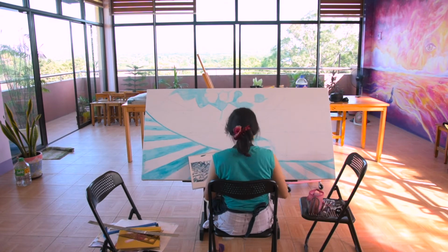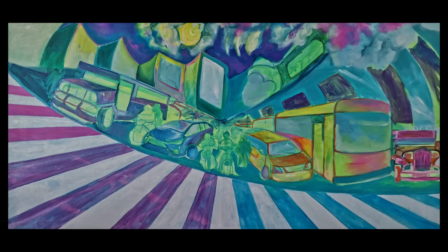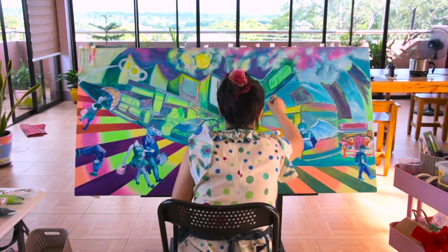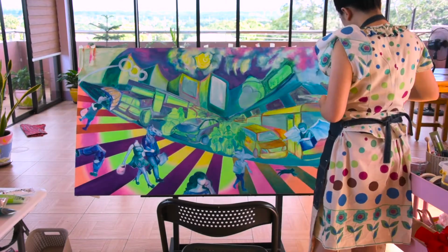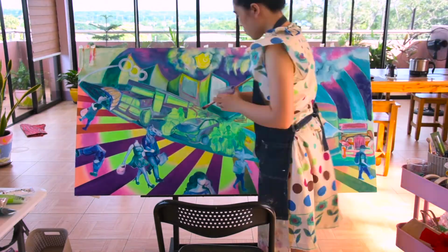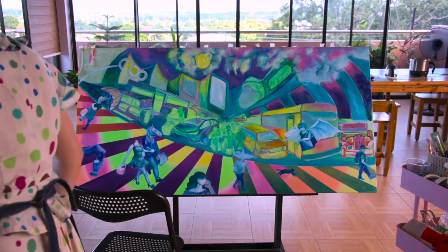I don't have a video of the next stages, but it looked like this and this. When I was happy with the preliminary paint layer, I started adding colors. The color palette that I went for is a teal-dominated color story that's supported by neons, pink, and violets. The color story is inspired by the city lights at night. I wanted to go full on with a magical, surreal, citypop-esque vibe.